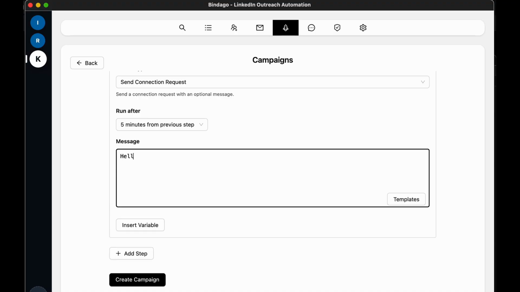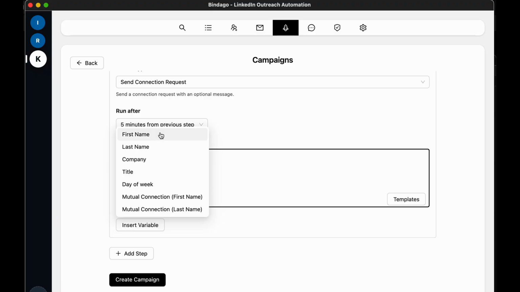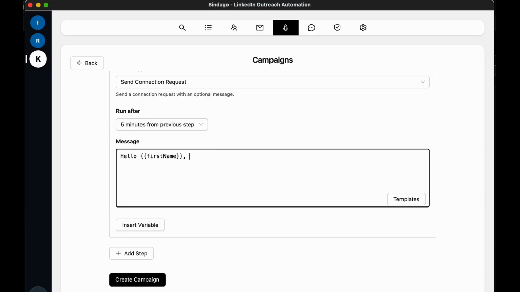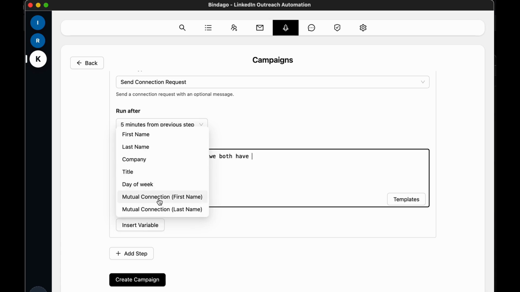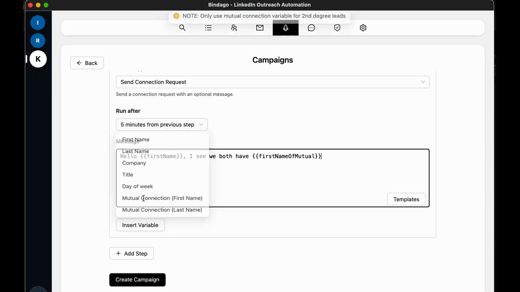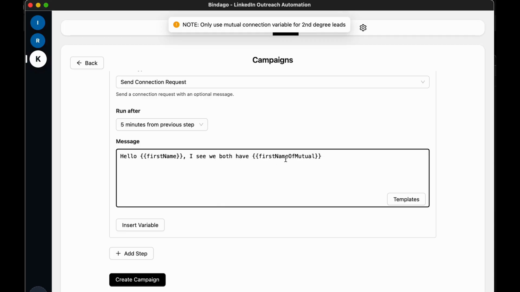And the connection message could say, hello, first name, I see we both have... We can also add, if the lead is a second degree connection away from you, you can insert a mutual connection's first name, right? So you could do this: I see we both have their first name in our network.